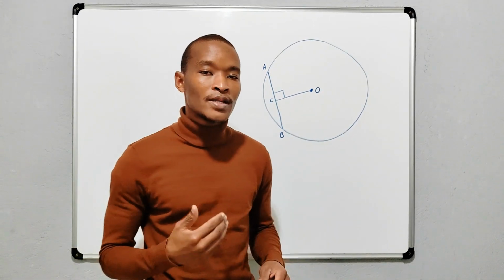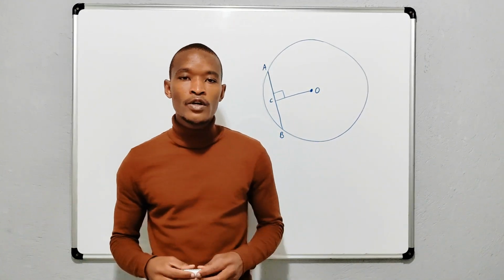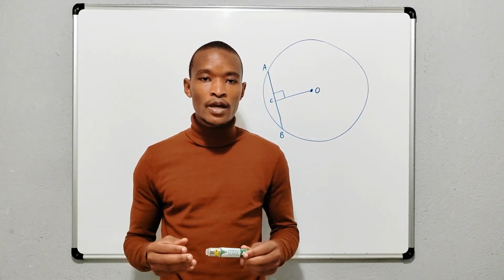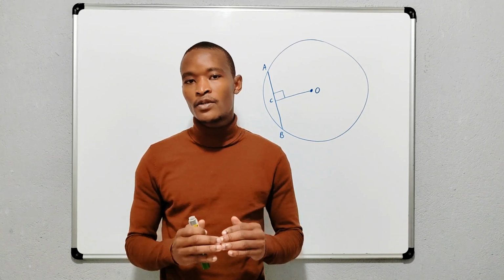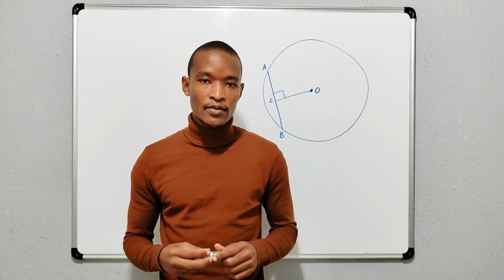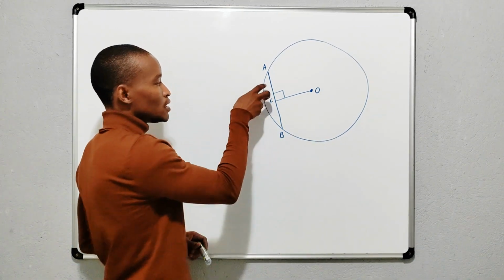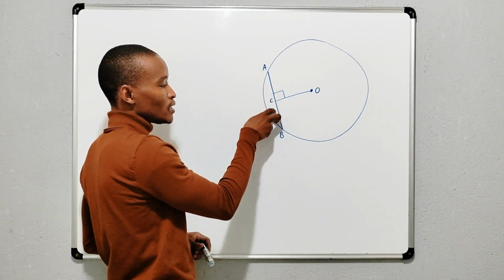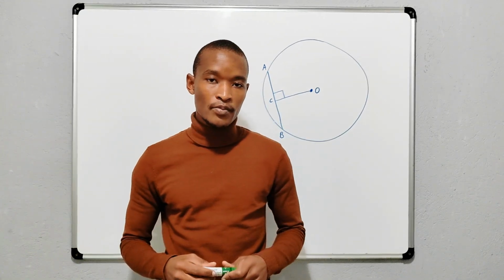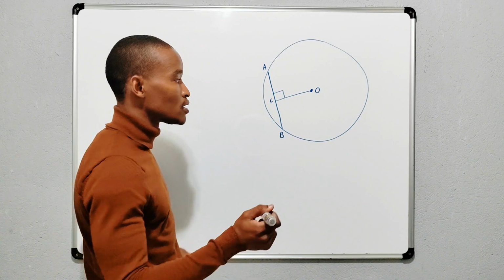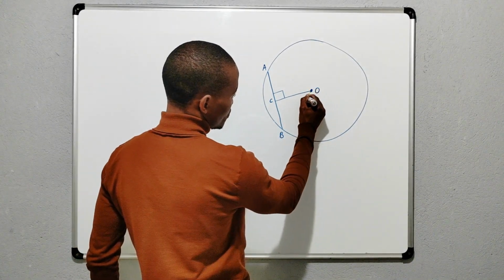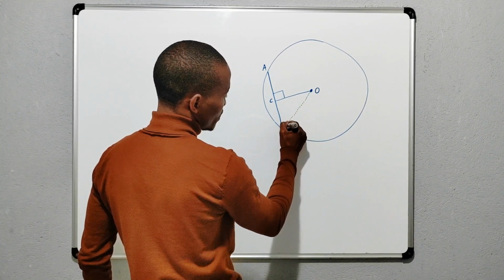Right. What is the technique of the proof? You need to produce two triangles, prove that they're congruent, and from the condition of congruency, you may conclude that you have obviously your corresponding sides being equal. In this case, we want to prove that AC is equal to CB. So how will the triangles look like? Let us create them. It is actually drawing radius lines.